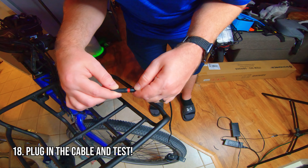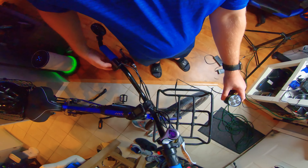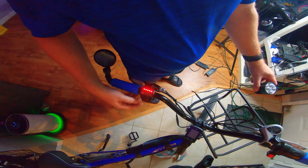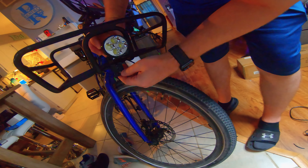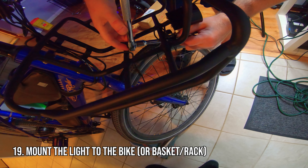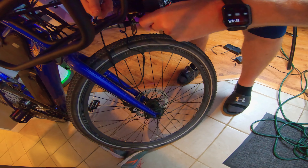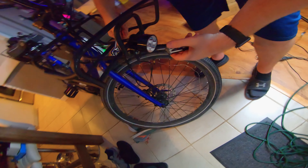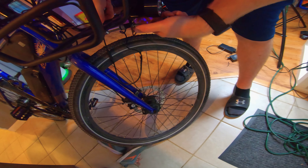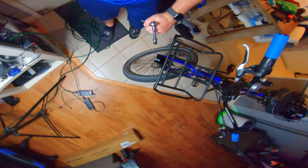Then you're ready to plug it in, test it, and see if it works. Plug in the connector we just made, turn on your bike, and turn on the headlight. As you can see, our work was successful. If it doesn't work, you may have your wires backwards or you may have a nick somewhere, so investigate it carefully. You can start the whole process over — once you do it a couple of times it gets easier. It's just something you have to learn, like everything else.